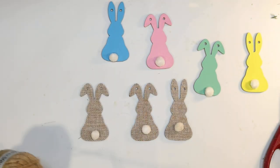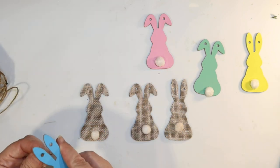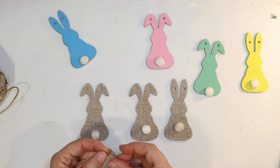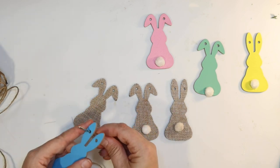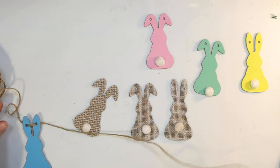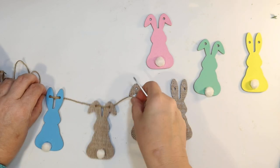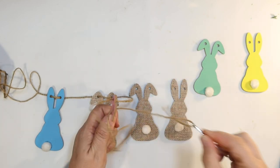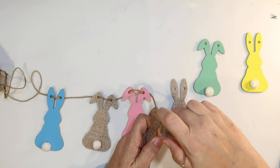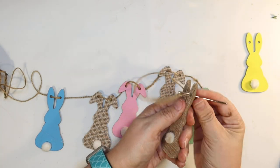But now my twine's not quite long enough either, so I'm going to use some twine from the Dollar Tree. And this is the simplest garland I've ever made. These things worked perfect for this. I'm just going to use a big needle and we're going to start stringing this together. I'm just going to alternate the pastel colors, which are perfect for Easter, with the little burlap bunnies. And we're going to have a little pennant garland to go hang on the front of our coffee bar. And couldn't be easier. I'm so glad I picked up these signs because these are perfect.